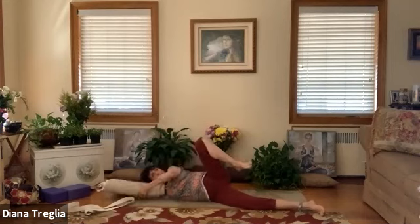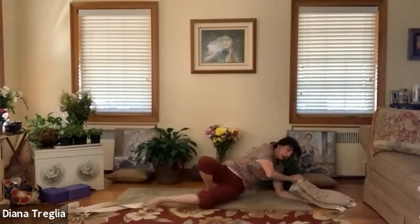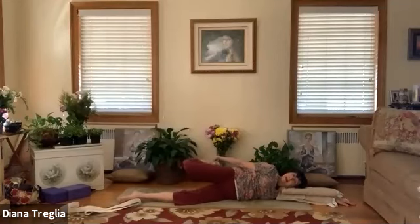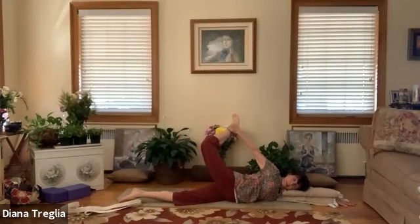And release. Change sides. Either prop your head up on your hand or rest your head on a cushion. Bending that top leg, once again, grasp your ankle, pulling that leg up and back. And again, you want the leg to pull the arm rather than the arm pulling the leg. Holding a few breaths more.